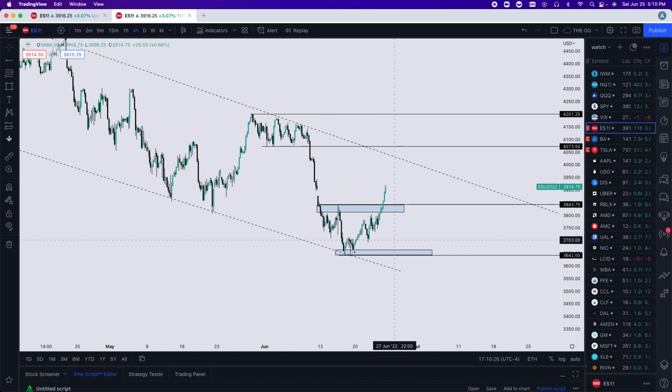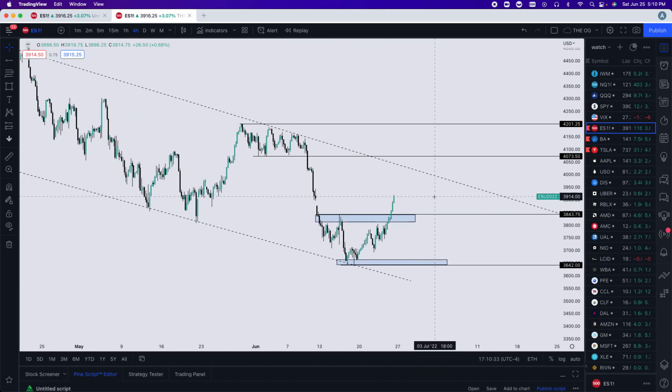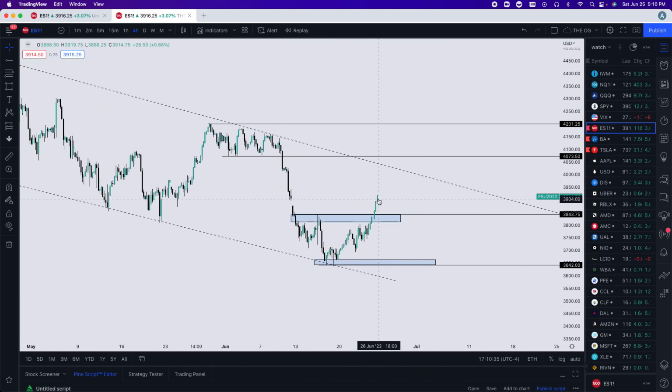So here we properly identified where price is relative to the chart, what the market structure looks like, and what we're waiting on. Right now, based on this, there's no trade to be taken because there's no clear structure. Structure already broke out. So now what we have to wait on is for further structure to be made, for price to either retest or break out, just some clear structure to be traded.